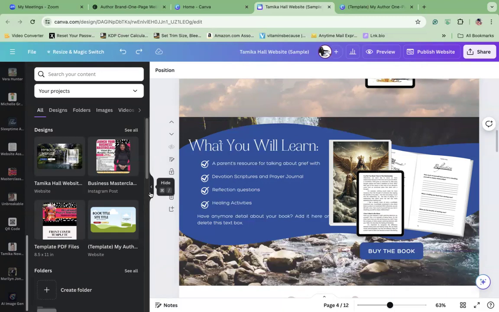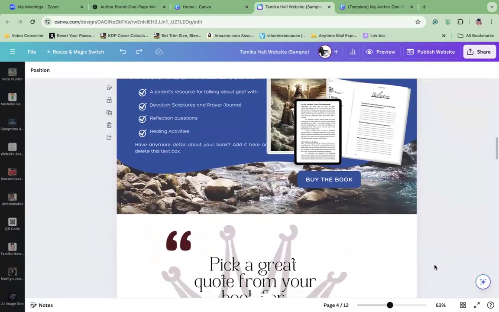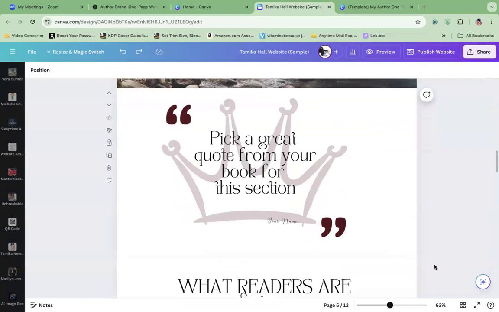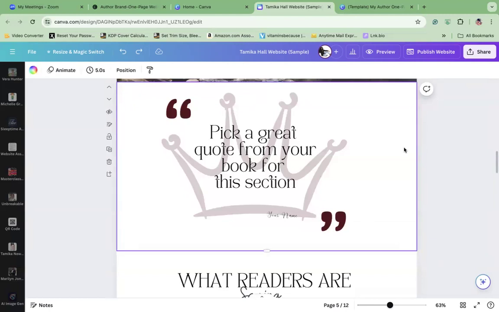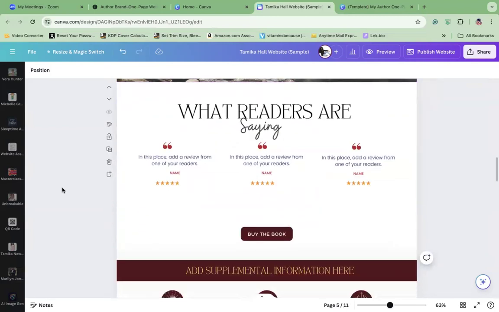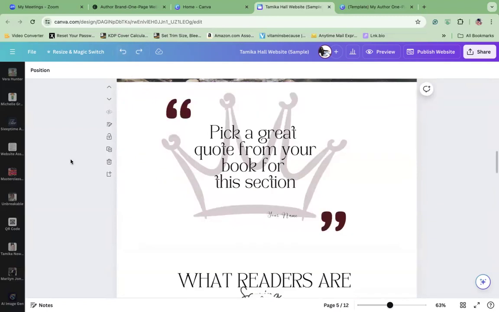So let's scroll. Our next page is a quote page. Now, you may or may not want the quote page. Okay. Let's say you don't want this page. If you click on the page itself and come to the left, because all of these right here control your page, you can literally delete page. It tells you that it's deleted forever. Okay. I'm going to go ahead and undo so it comes back.